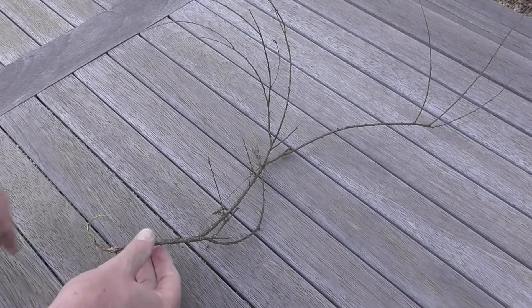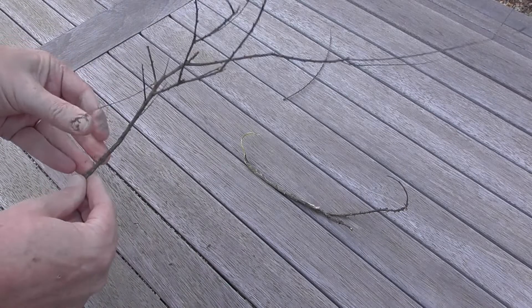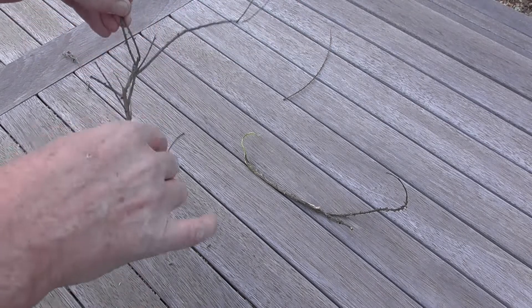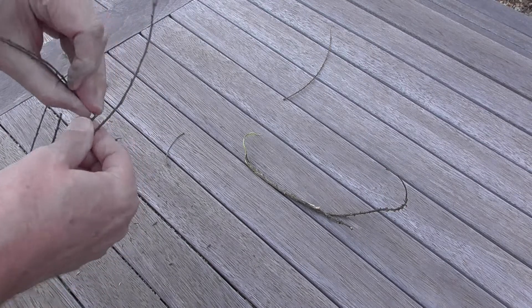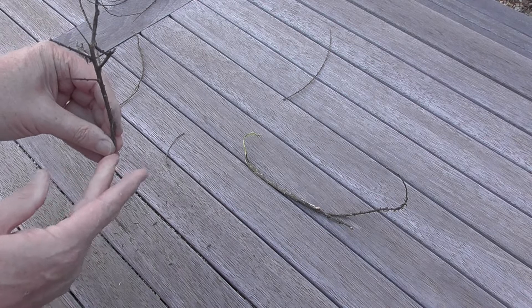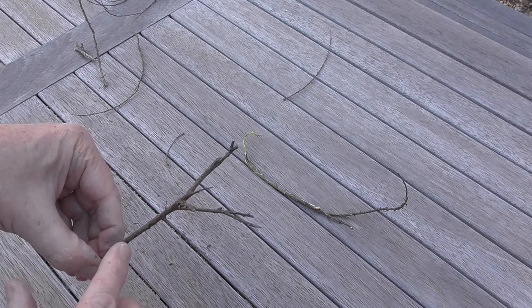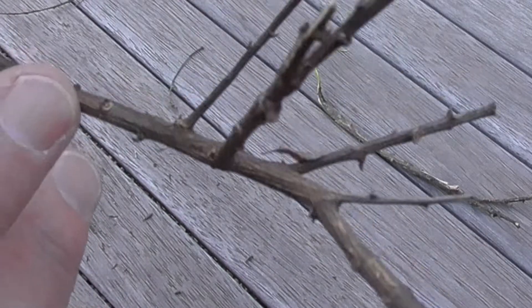I really like the way it looks and it gives you a chance to do a little bit of customization. Here I'm just breaking off a few bits and bobs to get the basic shape I'm looking for — I'd normally use a little pair of clippers. From my perspective it looks like a tree, because it is a tree, and it's a pretty easy starting place. It's also got these little knobbly bits where other branches were, and they will become really important as we start building later on.